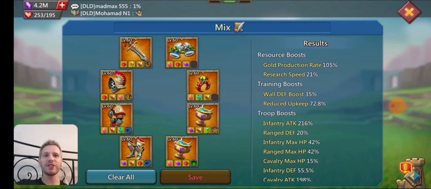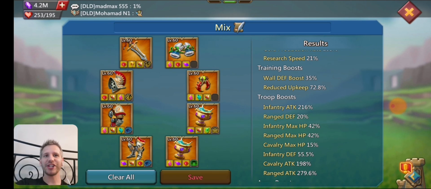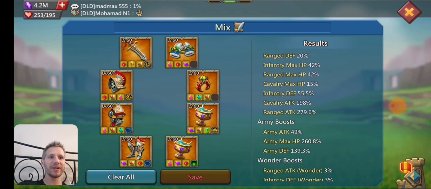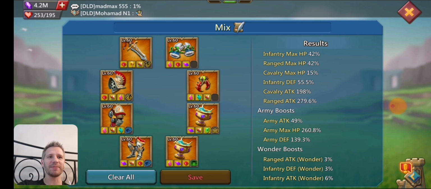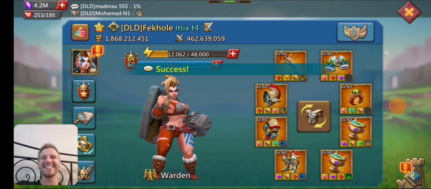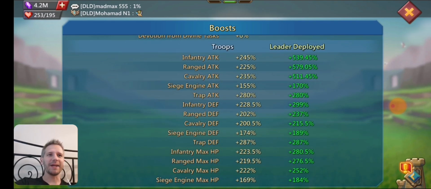Keep those in mind. So the first one here, you see he's got 2 mythic cups there. He's got some gloves. He's got 3 mythic champ pieces on here. So you take a look at his stats. 216 infantry, 198 cav, 279% range, so a little bit range heavy here. 260% army HP with 139% army defense and almost 50% army attack on top of that. So crazy stats. Let's put these on and take a look at the actual gear stats here with his talents and everything.